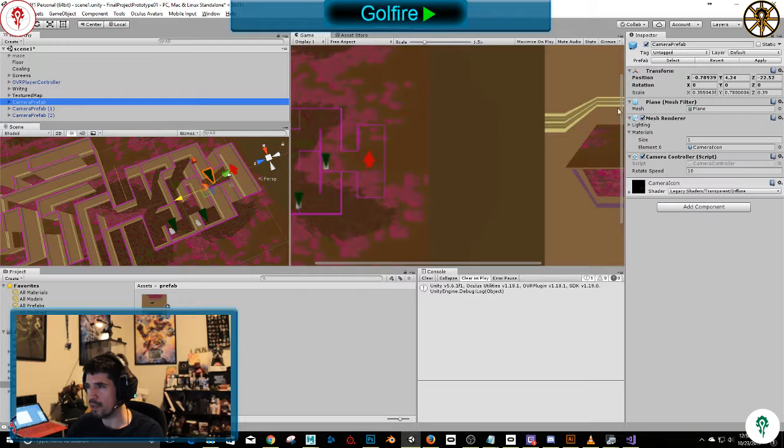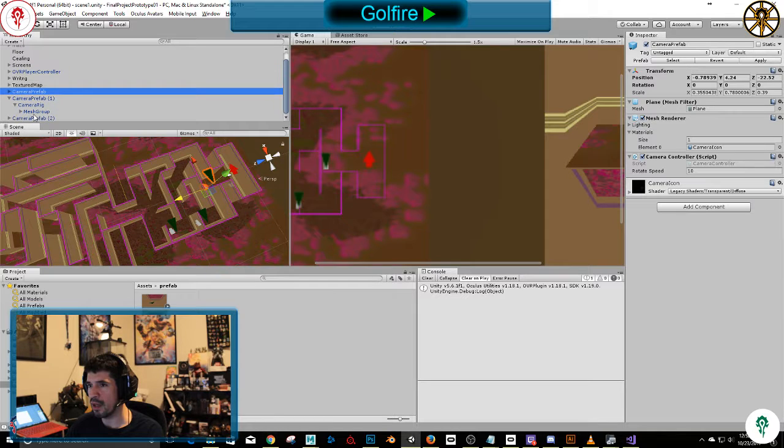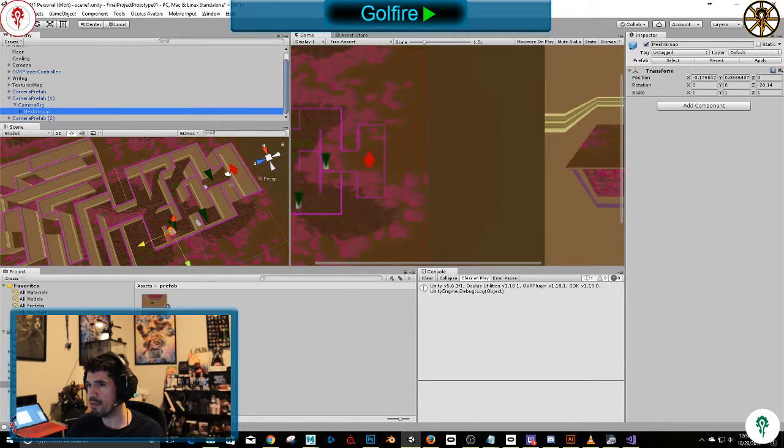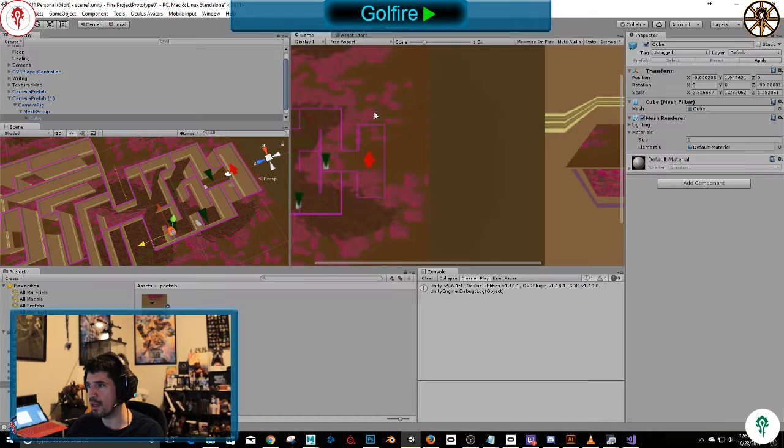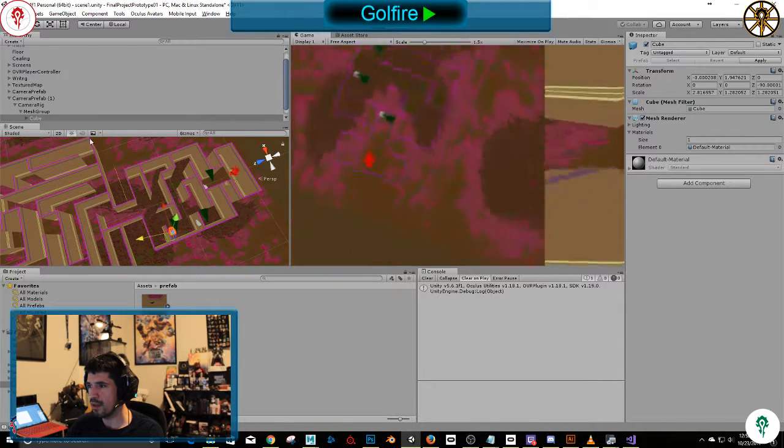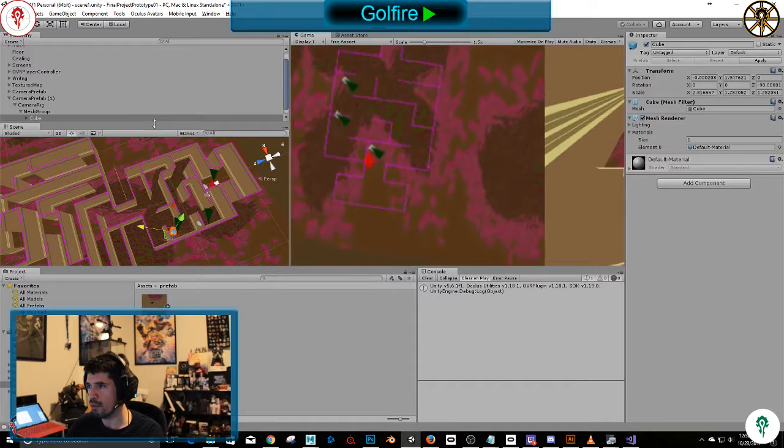Oh, no. I made a change. We have to click apply, so it is applied to all the instances of the prefab. This cube now doesn't have that. So now we're going to be able to run here.